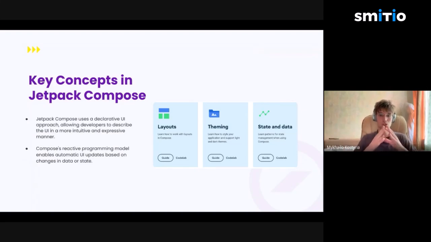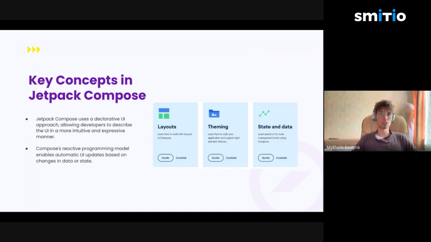So for the layouts, there are 3 main ones. It's a box layout, and a column and row layout, and I will cover all of those a little later. But in short, it's basically just a frame layout and a linear layout with vertical or horizontal orientation. That's it. And for the additional ones, there is grid layout, which speaks for itself, and constraint layout. There are probably some other ones that are custom and added a little later, or can be added with a specific dependency, but I will not be covering those.